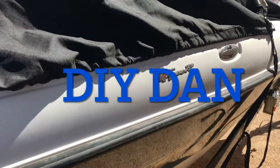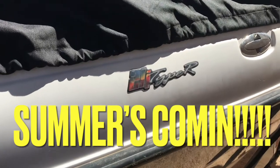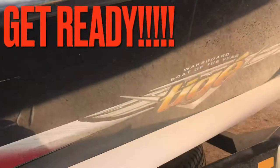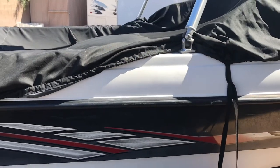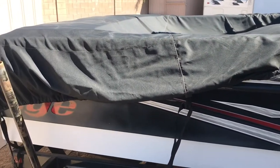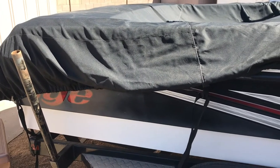What's going on guys, DIY Dan here again. In this video I'm actually going to be doing the first oil change on my new used boat that I bought. I have a 21-foot Teague that I purchased that needed some work, and we're doing the first oil change of the season — I do that annually. I also had to redo the upholstery and take care of some other issues as well, so there will be more videos to come.